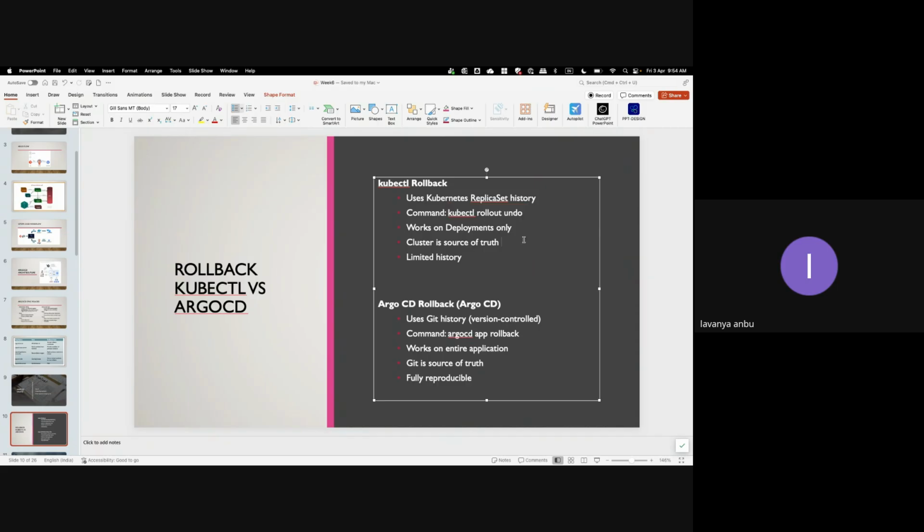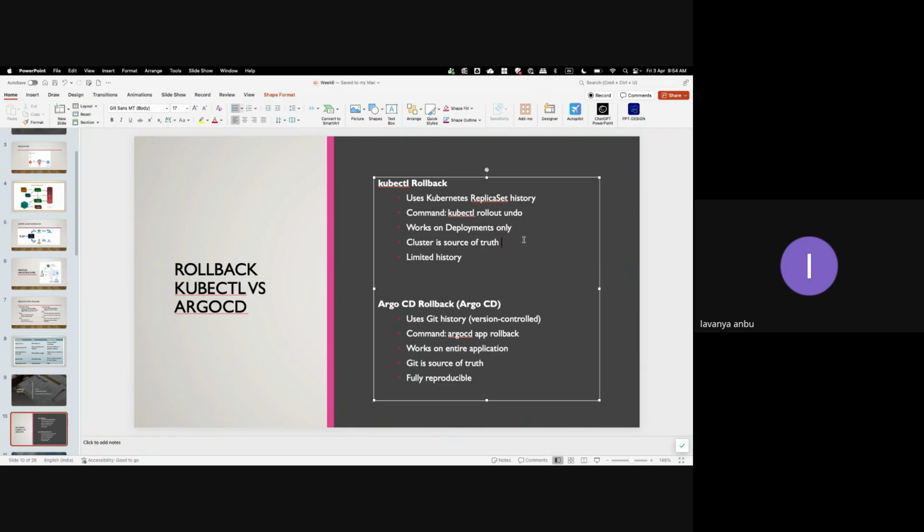But what is the problem with this? It is going to roll back only the deployment. It's not going to roll back the service. It's not going to roll back the ingress. So if you make any changes to your ingress or to your service, where you change the labels or ports, it is not going to work, right? You have the mechanism only to roll back the pods, not the entire set of manifests. You know all the manifests required, right?